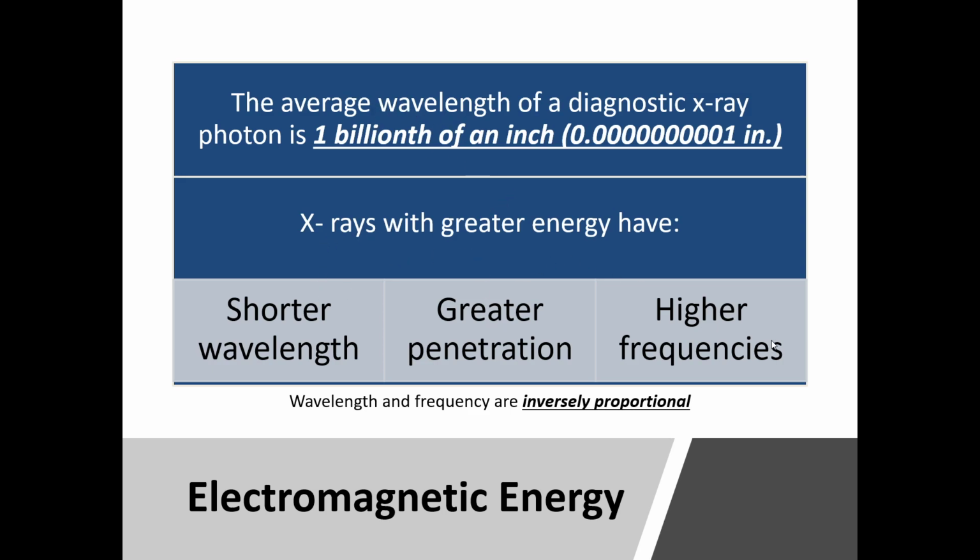And these three relationships of high energy X-rays are going to be important. X-rays with greater energy have a very short wavelength. They penetrate the body better, so higher energy, greater penetration, able to pass through the patient. And they also have a higher frequency. So you're going to look here, wavelength, and here, frequency, and you're going to see an inversely proportional relationship. As our wavelength gets shorter, which is a result of greater X-ray energies, you're going to have higher frequencies. And we're going to talk a little bit about that here.